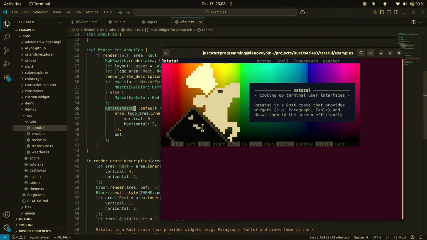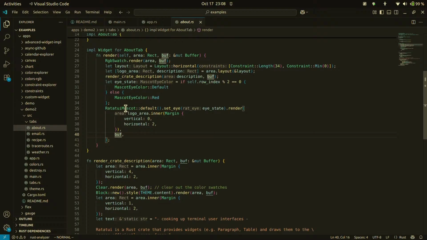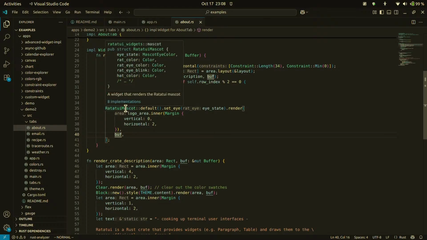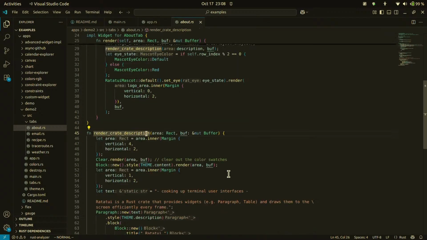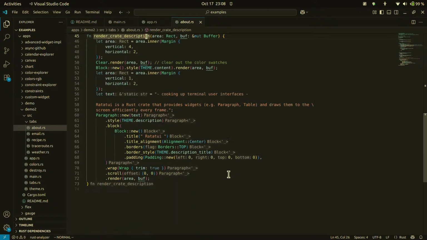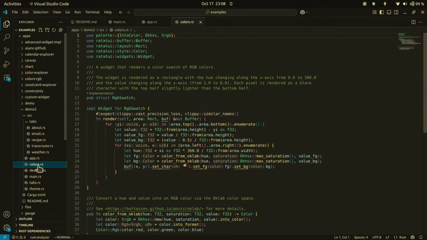Ratatouille mascot is this one. Okay, so it is this one. Render crate description. Okay, render crate description is this one. About us. Okay, what's in here? Okay, so this is the swatch.